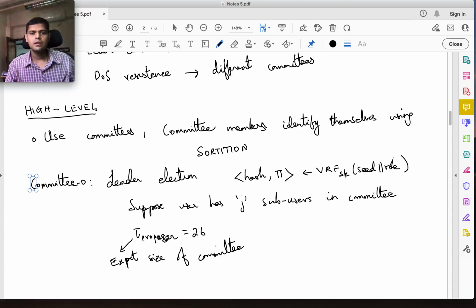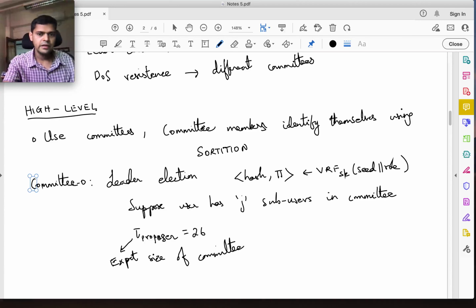Okay, so the reason you want to choose it as 26 is because your actual number is going to be a little bit less or a little bit more most of the time, but you at least want one person to be elected to the committee, right? So that you will at least have one proposer for a block, right? So this is good enough for that.